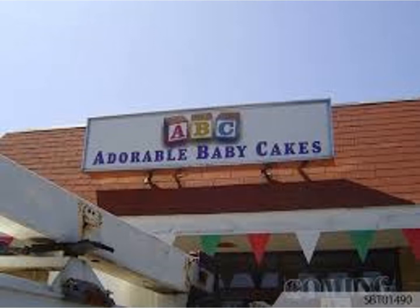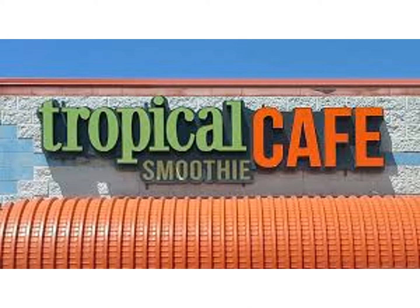This is a much simpler sign with an insert, which is easily changed. The inserts only cost about $300 or $400. So if you're in a Class B or Class C strip center, you very likely have a light box like this one here, where you can easily insert your sign and pull this one out. Here's another example of a business that has their own logo, and of course logos are acceptable, but again, they get to be very expensive.